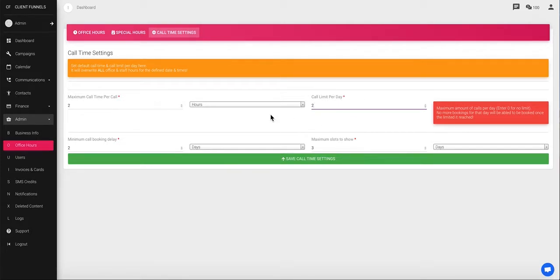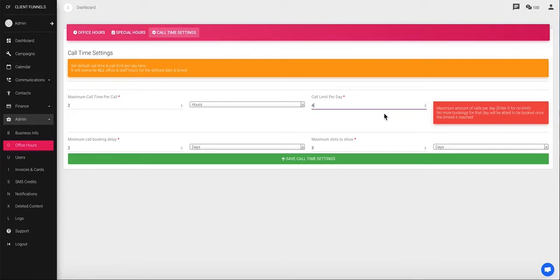So if, for example, I'm working from 9 in the morning till 6 at night, okay, that's 9 hours, okay? So what we'll do is we'll show 2-hour call slots during that period that you're available. Now, obviously, if I want to put in more than that, that would give me 6 hours of call slots. And if I want to do another one here, that will be 8 hours of call slots, which means I have 1 hour left, okay? Now, that will then be provisioned at the end of the day, unless you tell us, obviously, in special hours or office hours, that you want to make a break in the middle of the day, as I've shown you in the office hours video, which you can check out in the help section.